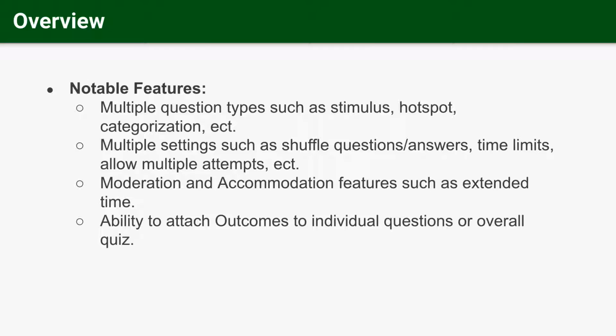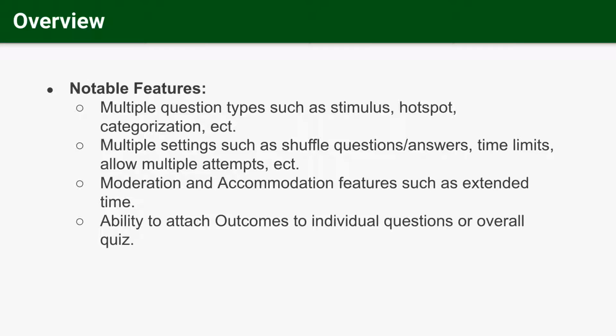There's a hotspot question, which would give you the opportunity to upload an image and then select a region on the image that the students would click on. So think of this as an example like you upload an image of the map of the United States, and the question is click on Missouri, and the students would be able to click on it, and you will have preset the region of Missouri as the answer. There's also categorization and a nice fill in the blank option.